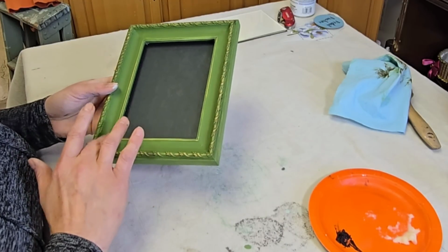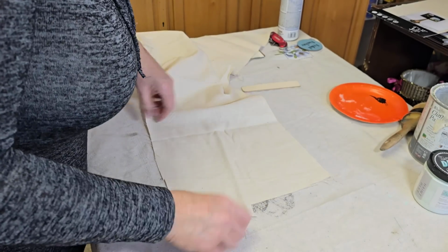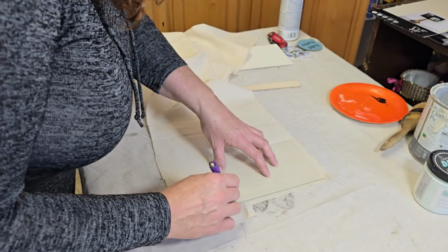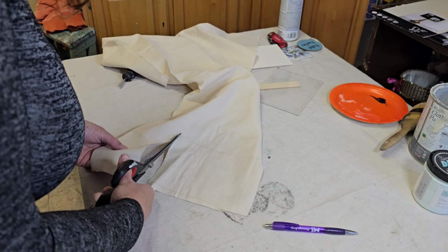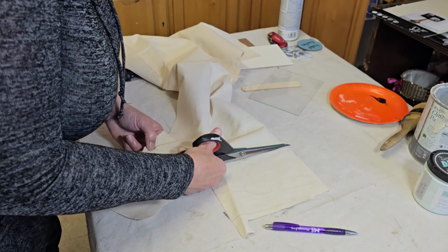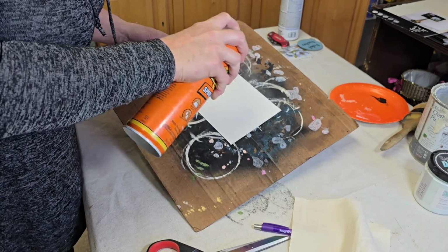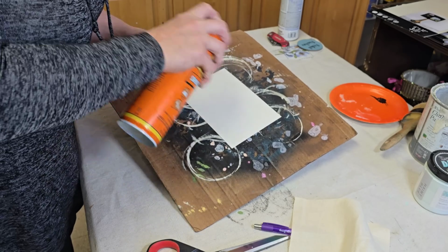And now that the outside portion of my frame is finished, I can move back to finishing up the inside. And to start, I grabbed this muslin fabric that I had, and I used the piece of glass from the frame to trace a square on it and then cut that out. This is going to be the backdrop for my transfer I'm going to be applying. So this is the reason that I had cut out the piece of watercolor paper so that I could use that as the backing for my fabric.